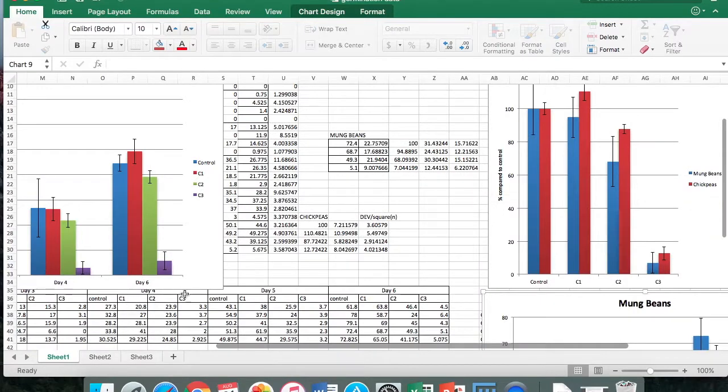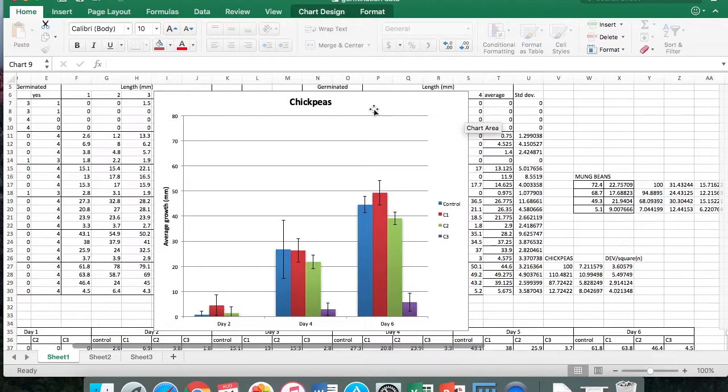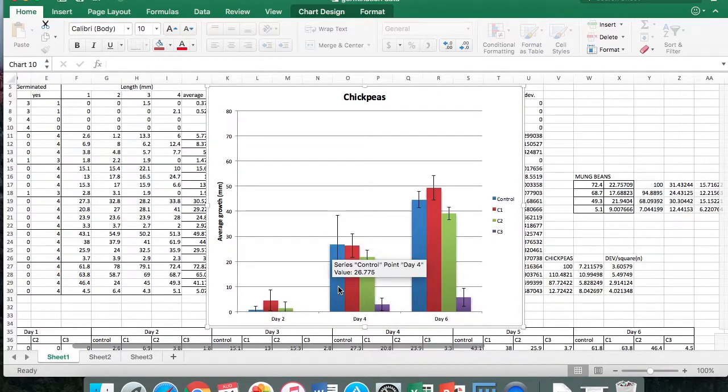Now what you want to do is not only put the standard deviation for each one of your graphs, but you also need to know which numbers are statistically significant, because even though you can visually see that this bar is a lot smaller than this one, you need to make sure that this is statistically significant. The way you can do this is by using a program called ANOVA. One way ANOVA is a way to identify if your groups have some difference statistically speaking.